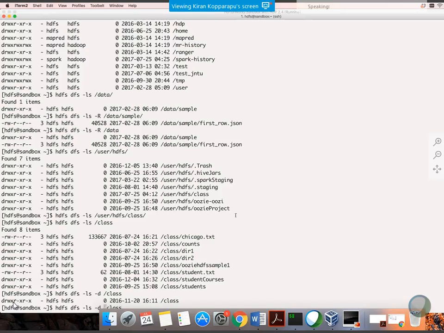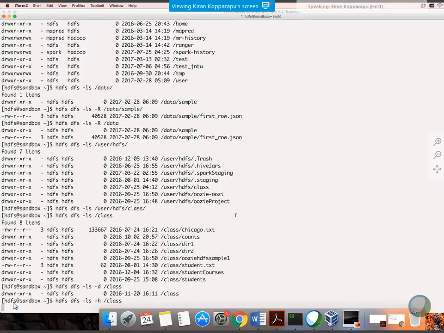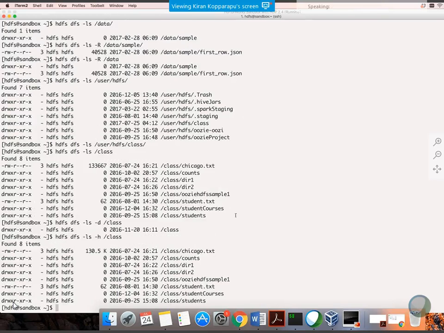And there is another one called h. Here the h will display the sizes of the directories or files in a human readable format. That's what h stands for. If you don't give that one, it gives the sizes in bytes.